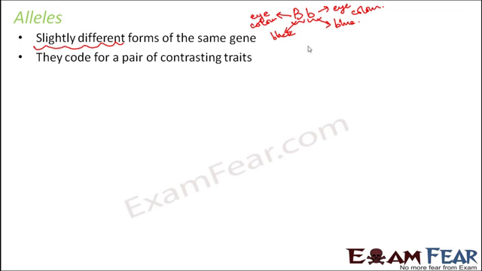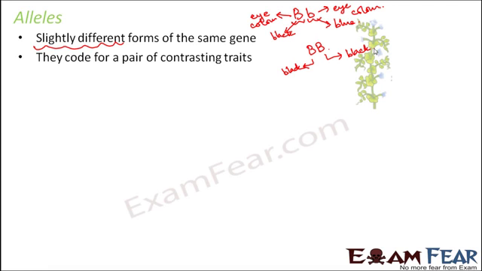For example, there can be an individual who has capital B from mother, so he has inherited black eye color, and from father also he has inherited black eye color. So that is also possible. The two alleles in the same gene can be the same, or they can be different. But every gene will have two alleles, that is for sure, because it is sexual reproduction. So two parents are involved. For every gene they will have one copy from father and one copy from mother. Please understand these basics, because if you do not understand the concept of gene, allele and all these small things, you will not be able to understand genetics.